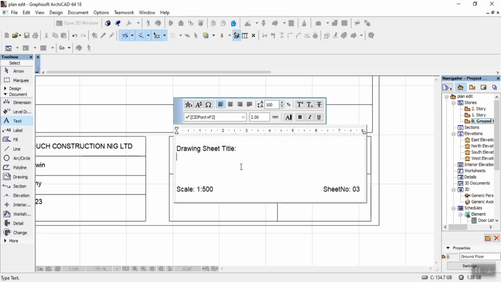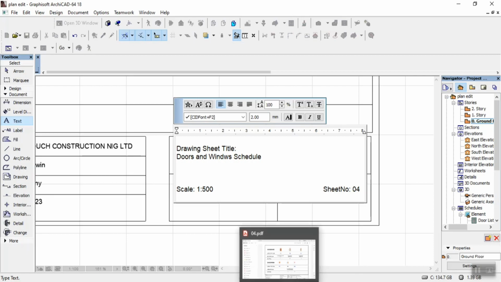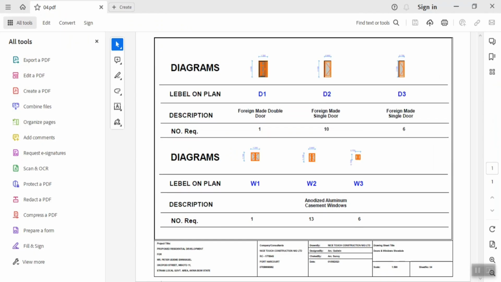Now this is the doors and windows schedule. Then sheet number 4. You can see it's sheet number 4.